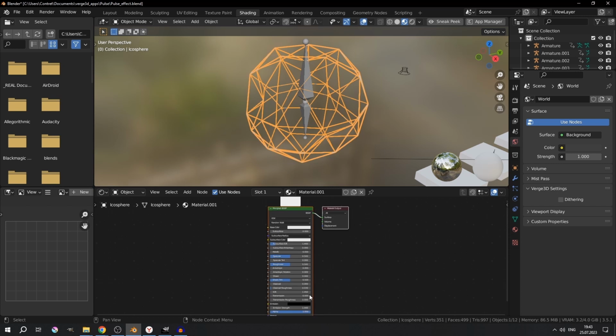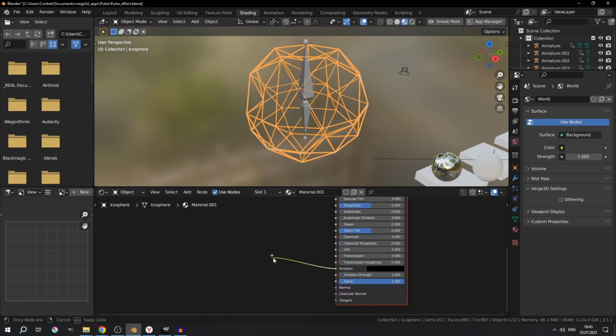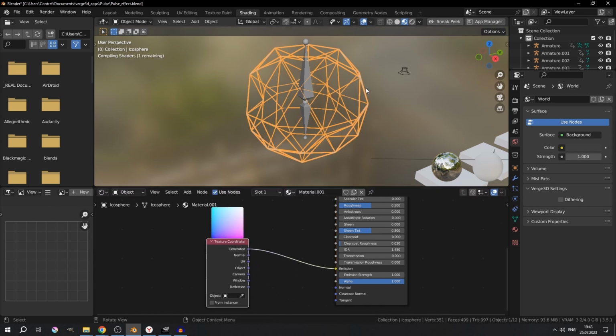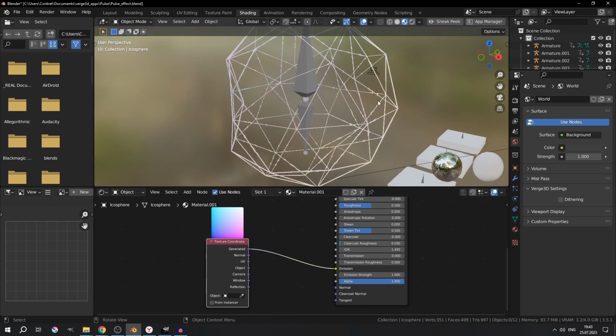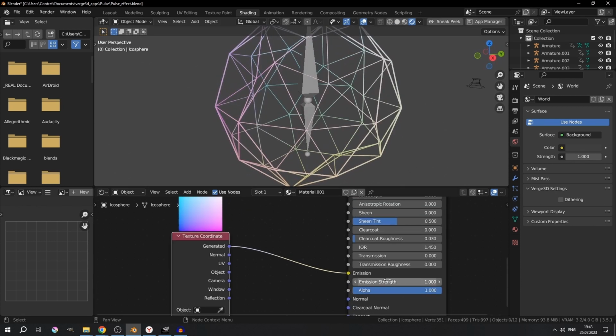Then let's add a material to the sphere. I actually really like to use vectors for that because it looks very interesting. Let's put here texture coordinates generated. And as you can see, we have this interesting glowy sphere.